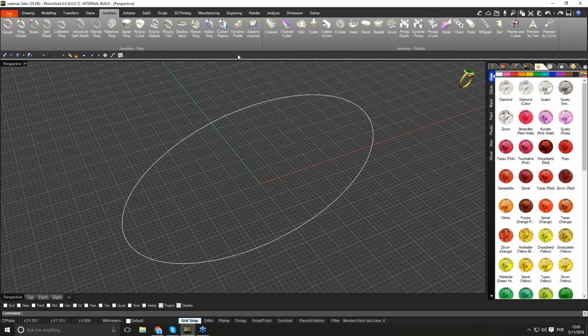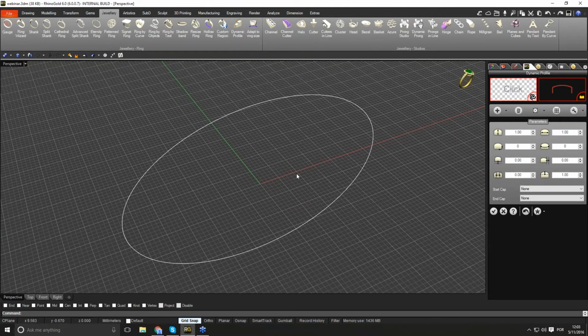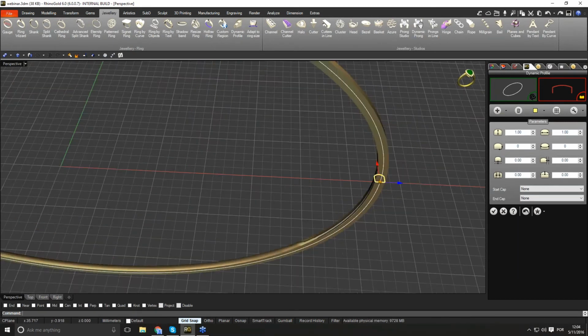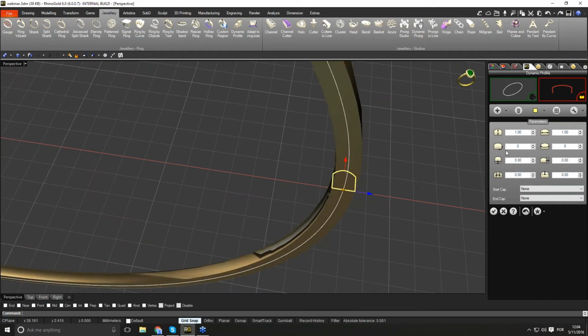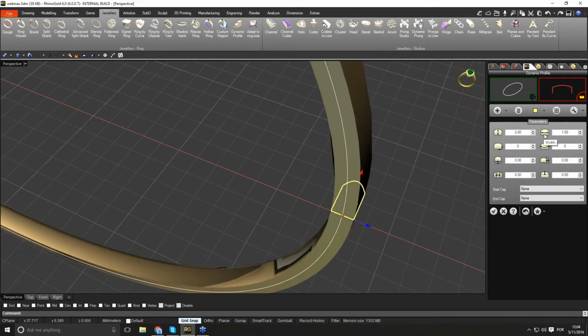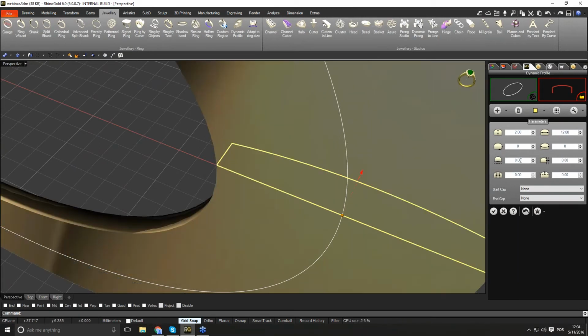From here I will start under the jewelry tab with the dynamic profile tool. This tool will allow me to select a curve, so we can see in the side panel I just need to define the curve on the selection box. I just press enter after adding the curve, and then I will be able to define the profiles and measures I want to use. In this case I want to use 2 millimeters height, and also width 12 millimeters. So I just type in the side panel.